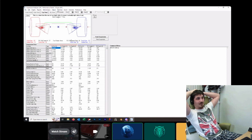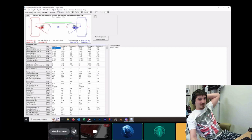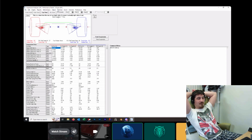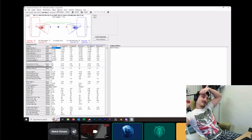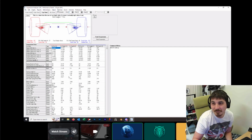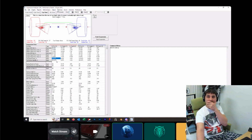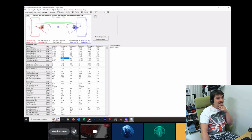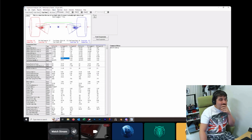As you see here, you can see this toe gain right here, and that says basically for every inch of travel, it gains 0.01 inch of toe, which is negligible. But if we look at the degrees of toe, I set it up to do 3 inches of dive, and this is really well done. I spent a lot of time making sure I minimized bump steer. So you can see it has half of a tenth of a degree of toe out at 3 inches of compression. But if we change the way this tie rod interacts, because it all depends on your tie rod geometry and a couple other things, I'm just going to throw this to something ridiculous just to demonstrate. Now you can see that went up to 0.3 just by moving my tie rod out. 0.3 of a degree, which is quite a bit.